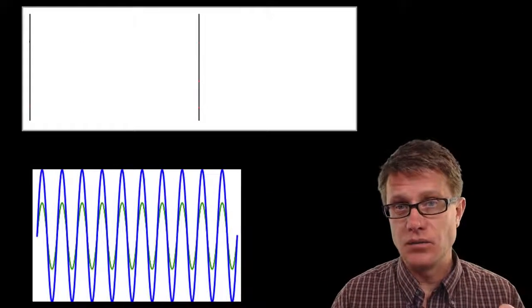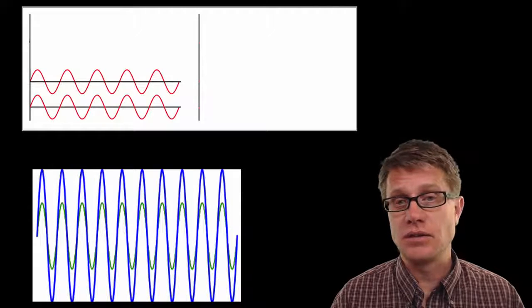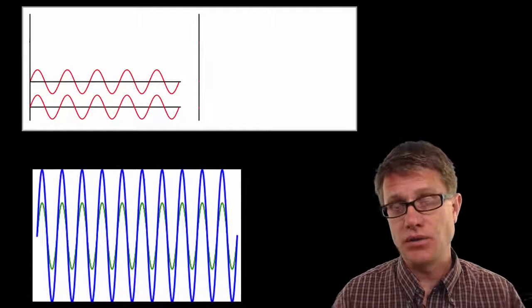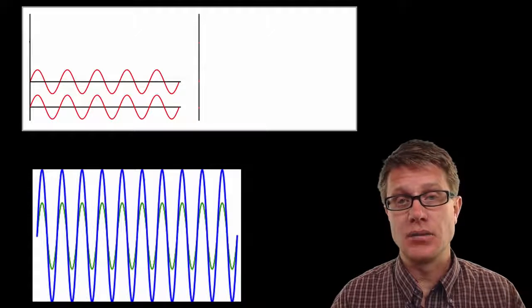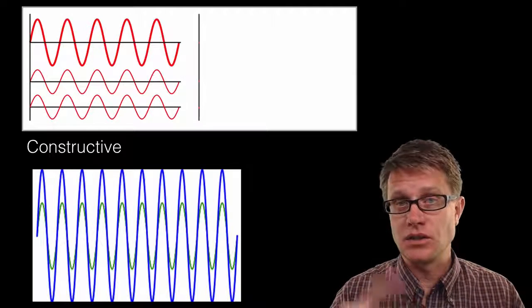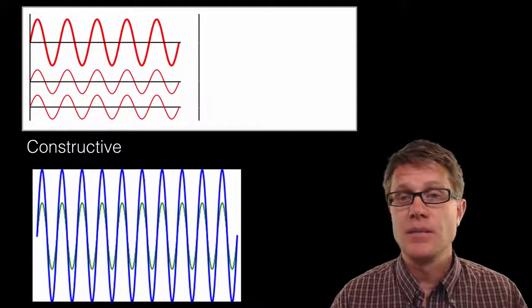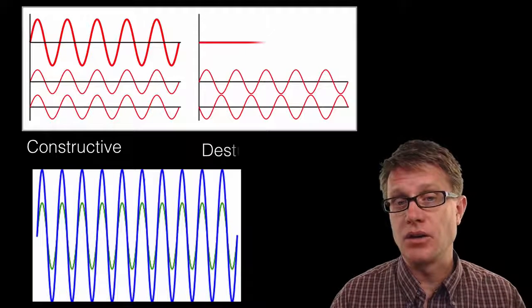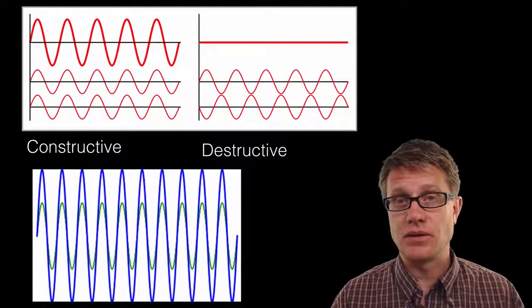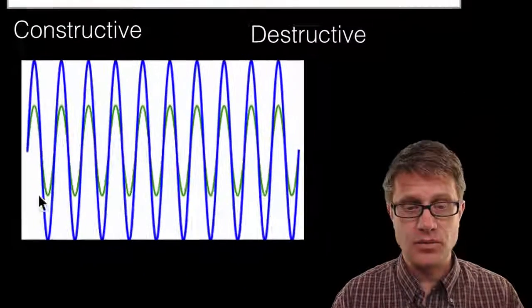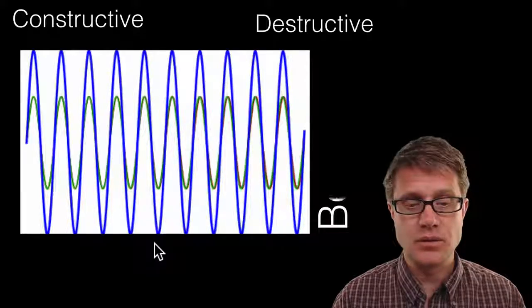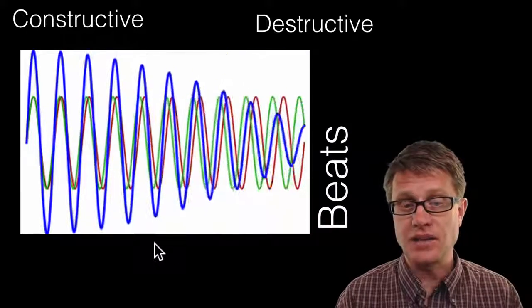And so again, in review, if you don't know what constructive and destructive interference are, if we have two waves that are perfectly the same frequency and they're right next to each other, what we'll get is constructive interference. If they're out of phase with one another, we'll have destructive interference. But if the frequencies are slightly off, and if we look at this animation down here, these are frequencies that are close but not exactly the same.